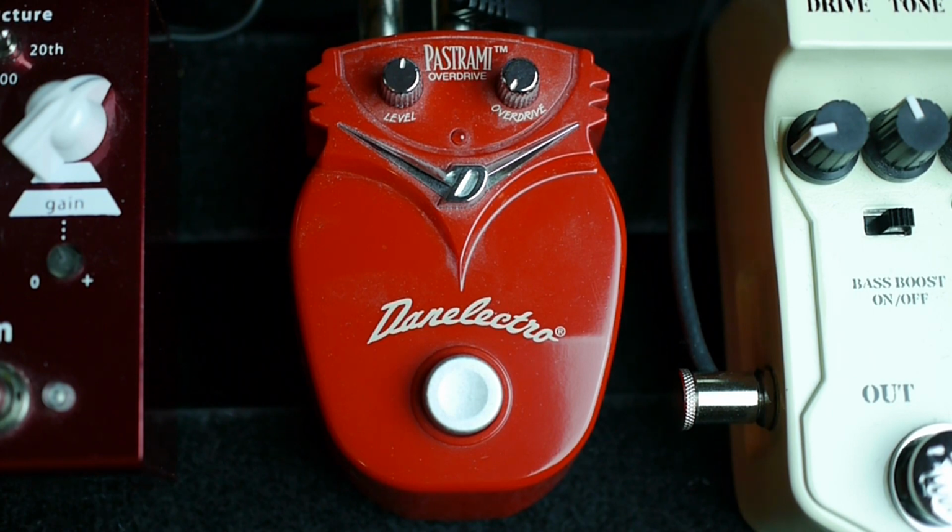And it's got the in-between, which has a Lace Sensor or something or another in the middle, and the neck in the middle. All right, let's go ahead and get this going on here.